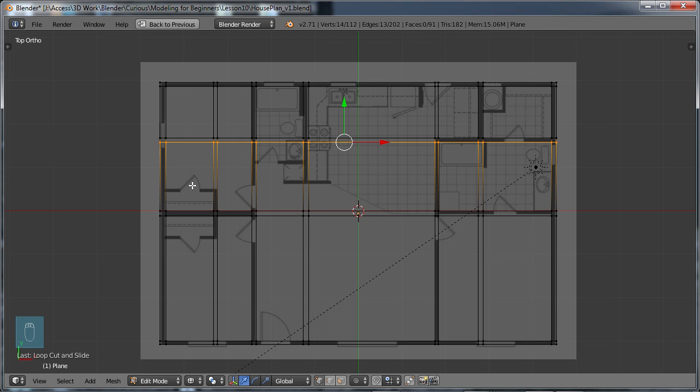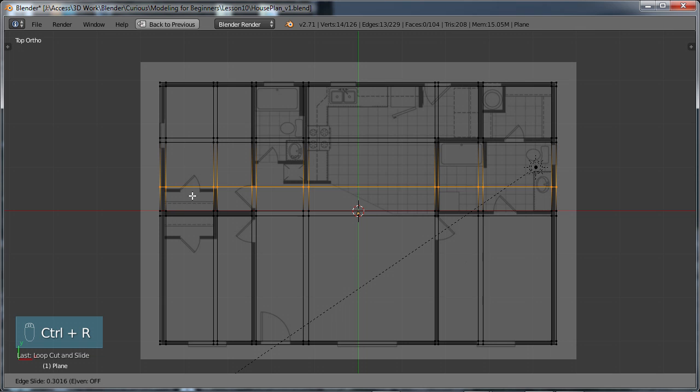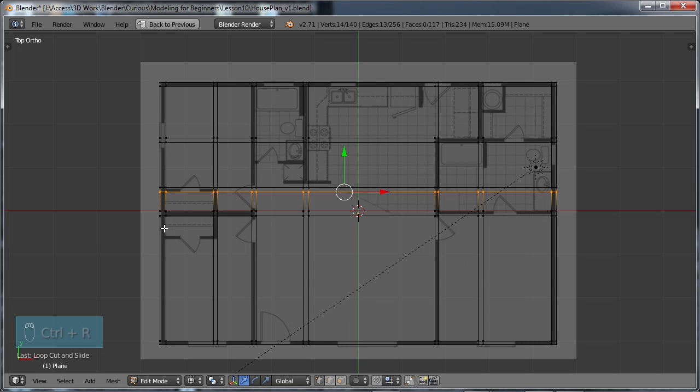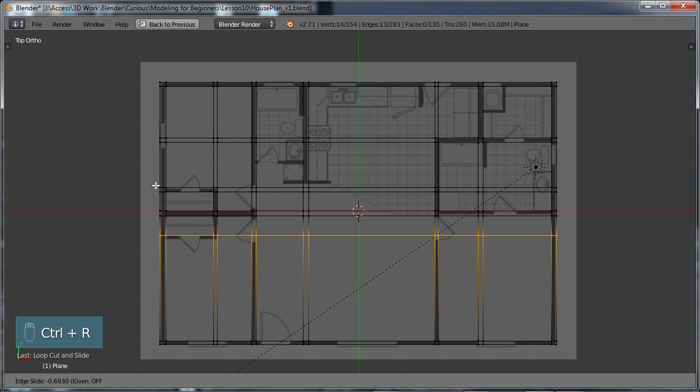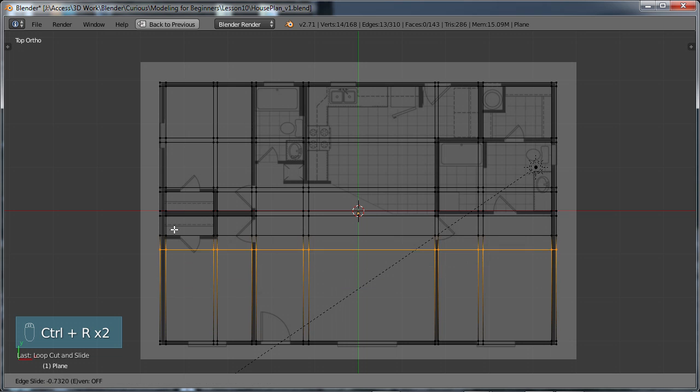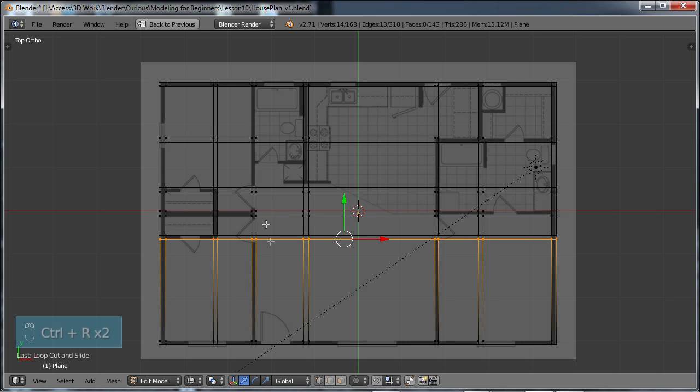Need to create these closet walls here. Control R. And again. And one right there. Control R here. And again, not being very precise. If you were to create your own floor plan, of course, you might want to take a little bit more time with it and make sure that your scales and your settings, your lines are even and measured correctly.